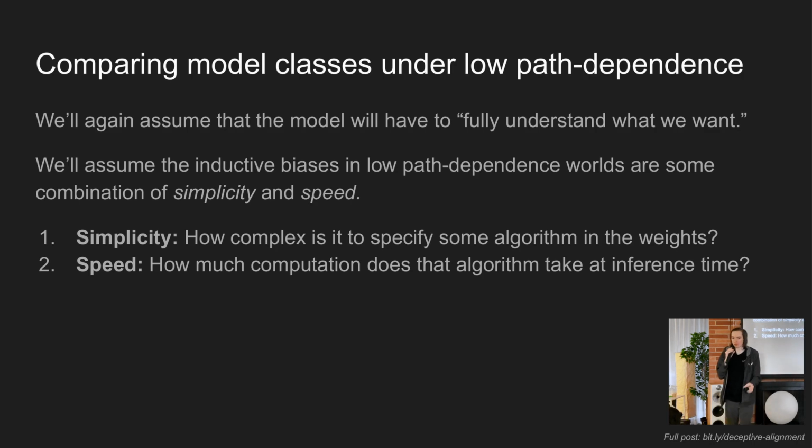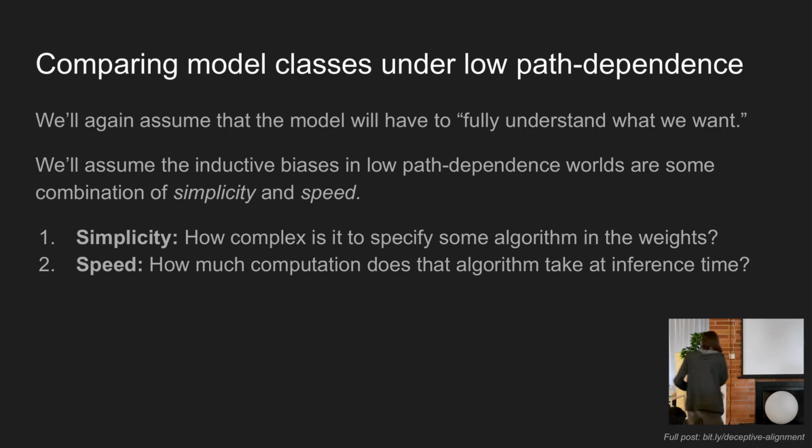Now, they're definitely not the only things that matter, even in a low path dependence case, where we're imagining that the only thing that matters are these sorts of global structural properties of the algorithm. Even in that case, there are almost certainly other global structural properties that matter too. But these are at least two that do seem like they will play a role and are ones that we can analyze. And so we'll be imagining that these are the main two that we're going to be looking at.